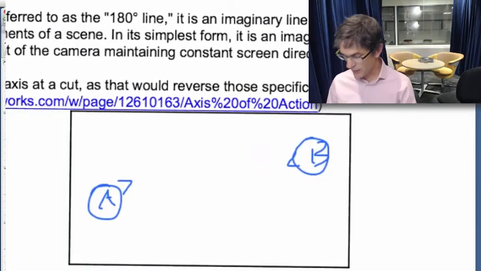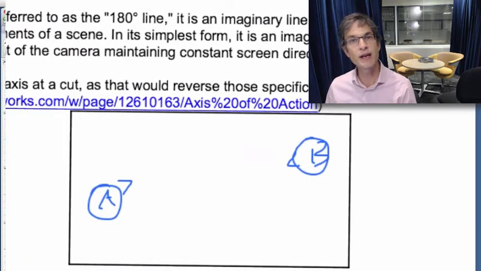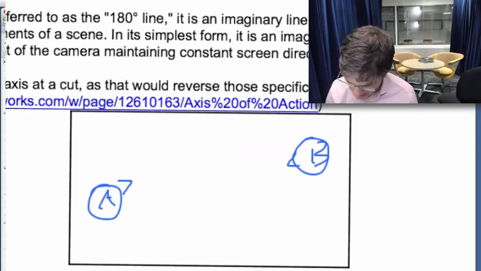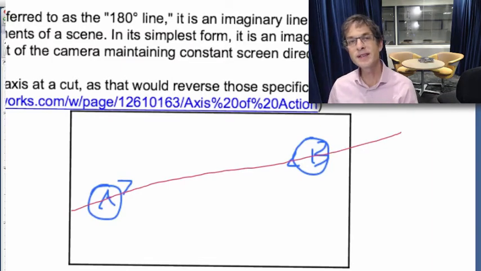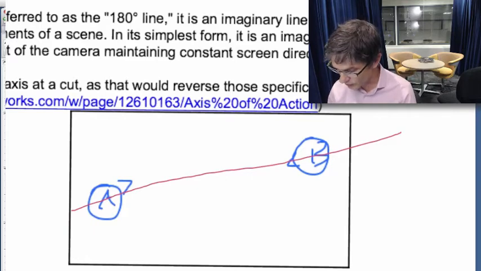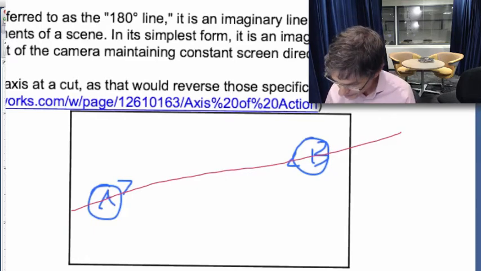There we go. What we're going to do is establish a line of action, or a 180-degree line, between these two fellas. We will go like this with the red line, and draw a straight line right through their noses. That's fairly straight. And this is our axis, our 180-degree line. The rule says essentially that if we choose to shoot close-ups or coverage of these two individuals as they talk, a two-shot, and then go into singles or close-ups or over shoulders, we must keep the camera for all setups, there'd be 3 setups in that situation, on one side of the line.